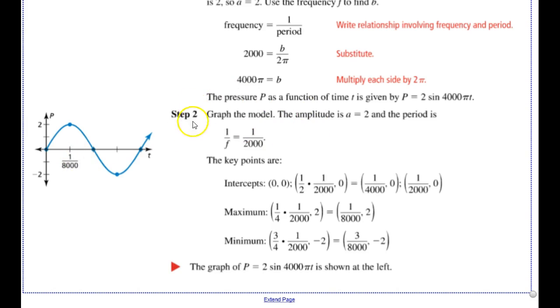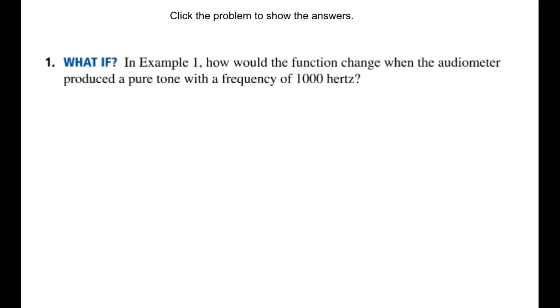Okay, so looking through this, when we're looking at these real life models, the easiest way to really graph these is to use our Desmos or use our graphing calculator. Just know the major points that we want to find. We always want to find the intercepts, where my x is 0, and then I find the maximum and minimums, which are right in between those intercepts. Okay, so here's my graph of this 2 times sine of 4,000 pi t. So think about this. What has changed here?